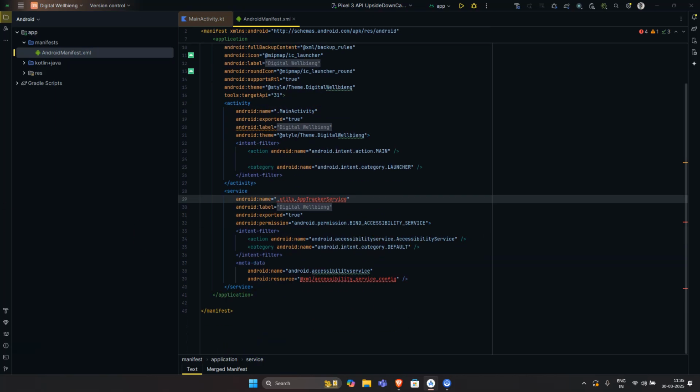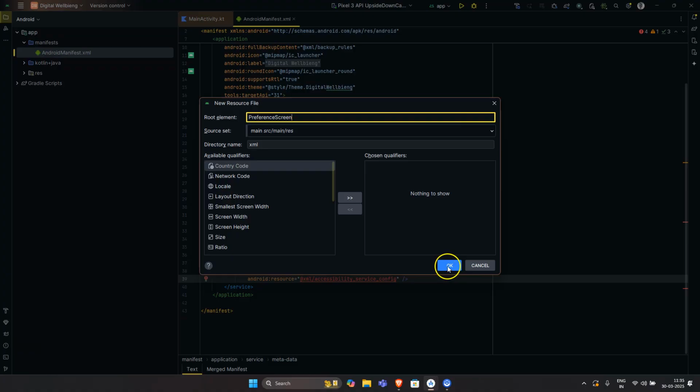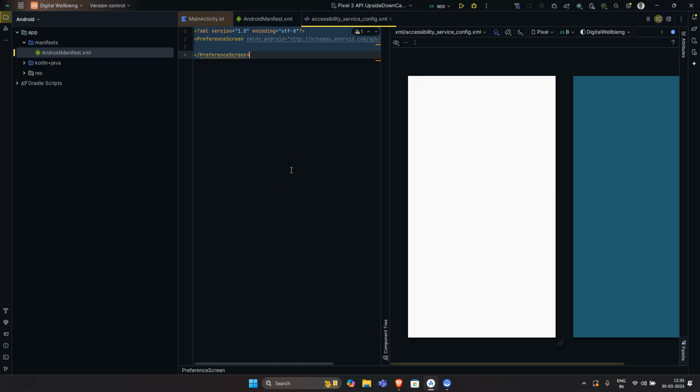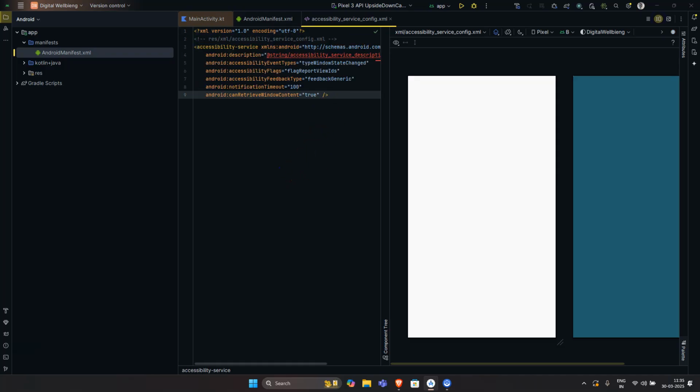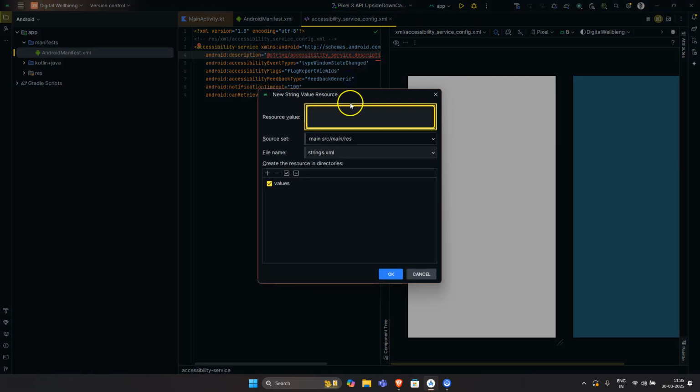Now you need to create a XML file. That XML file would be nothing much. Let's try to create this thing. Just create an XML resource file. Okay, just create this thing, and we need to paste few things over here. And then we need a particular string, that string can be easily copied. I'm going to provide you the string name. So I will show you the GitHub to this project so you guys can copy all of this stuff. Now let's create the string resource. Let's give it the value.